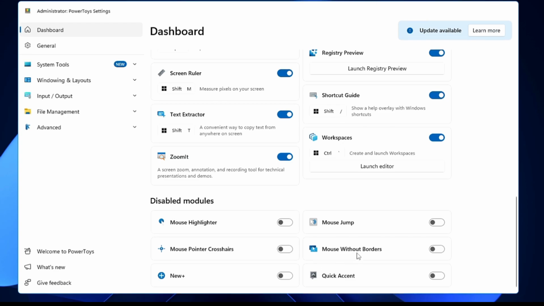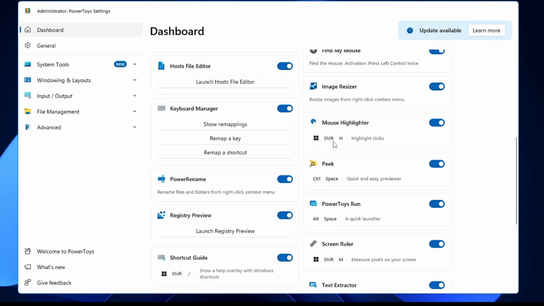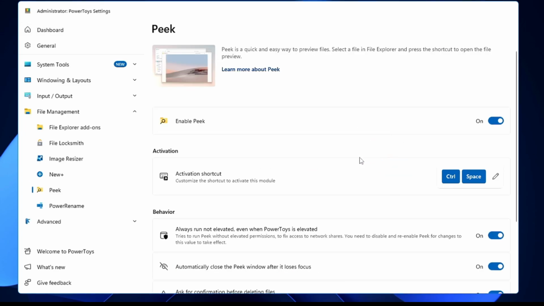There are many other applications that you can check here, like mouse highlighter. So if you do any kind of teaching work, let me show you how exactly it works. So it says press Windows Shift and H key. And once I press it, you can see that the highlighter is being enabled. Now wherever I click and hold, I can easily hover and highlight that particular area, whichever I want. So very useful feature again that you can enjoy within the PowerToys only.